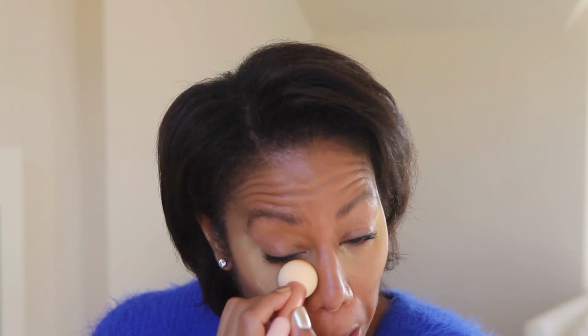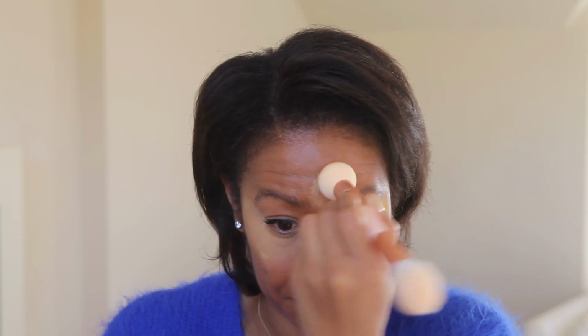So press, press, press. And it feels really good actually. The sponge is lovely. As you can see, it looks a little bit crazy, but that's absolutely fine. It will look good in the end. I'm going to add a little bit more just because I'm feeling brave. Okay, and then I'm also going to add a little bit here.